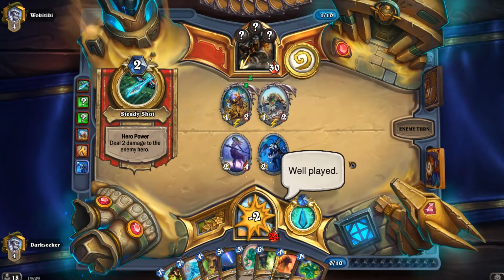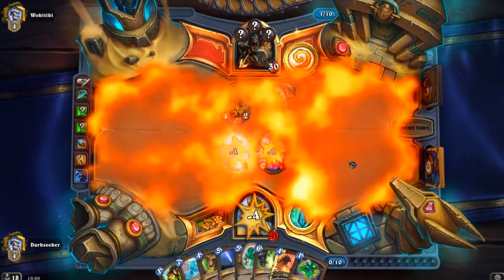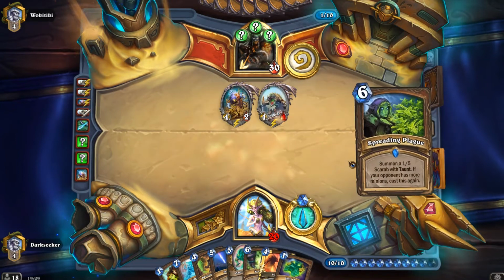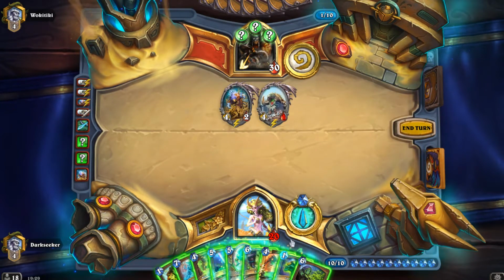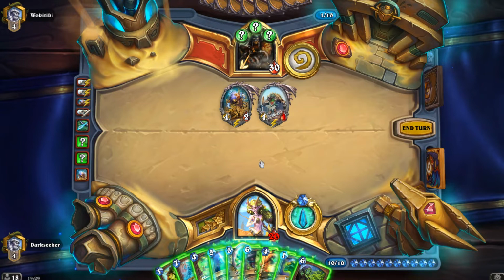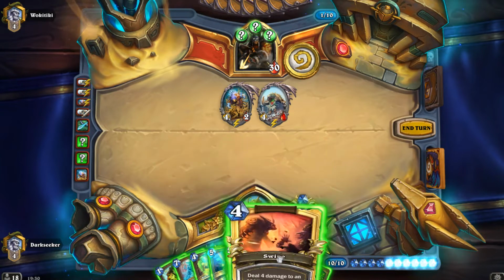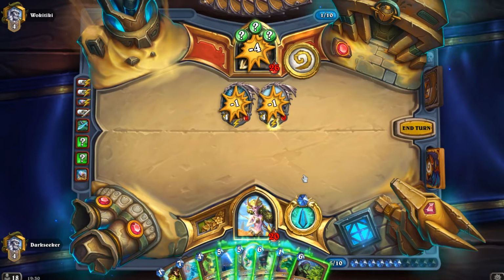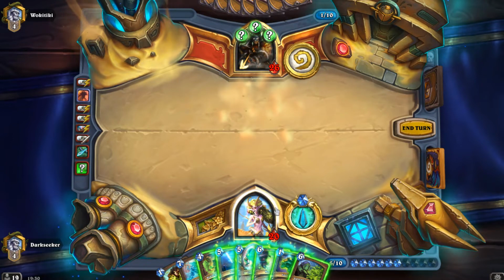Well played. Okay, so here's this glorious combo here. Now, Anduin would be proud of this. He'd be incredibly proud of this. The thing is, I can use Swipe here to clear this board. And I'm just thinking to myself, if I swipe face, it'll kill the Acid Maw, but the Acid Maw effect will still go off, right? And the other minion will die? Yeah, that's good. That's a board clear.